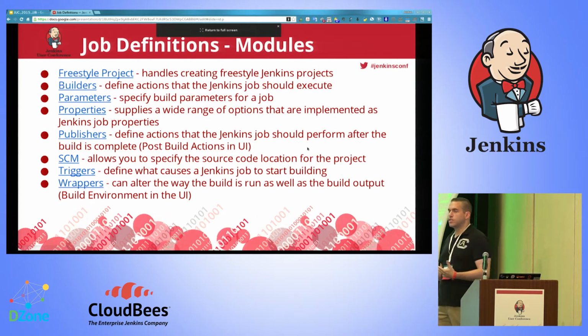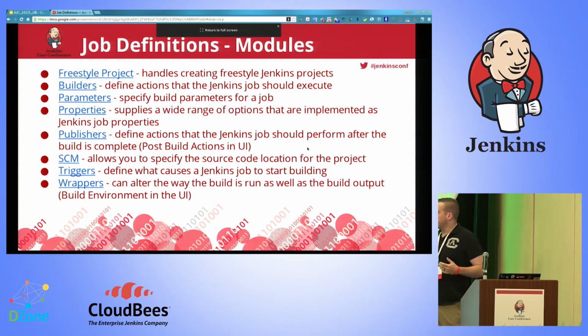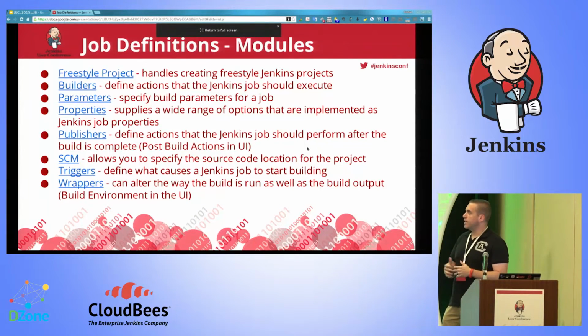So freestyle project is just like when you go to set up a project, right? You can have matrix projects or multi-job. This just handles a freestyle Jenkins project. Builders are the build steps that you can do. So if that's a shell build step or injecting environment variables, those are considered build steps.